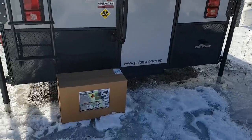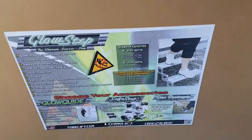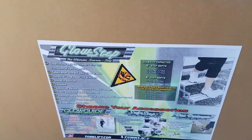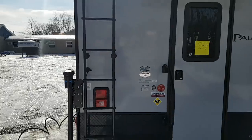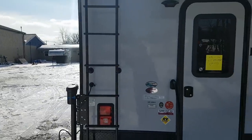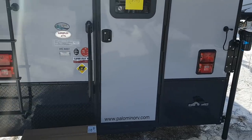Because we did order this one with the scissor step, they're sitting in the box here right now. But then they get installed, the bracket gets installed underneath the door, and then they'll scissor out and hook onto the bracket so you can walk up and down the stairs when it's sitting on the truck. It does have that large entry assist handle beside the door. It also has a roof ladder, remote controlled power jacks, so it comes with a remote. You can put them all up individually or all at once.